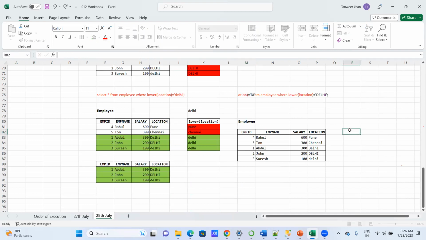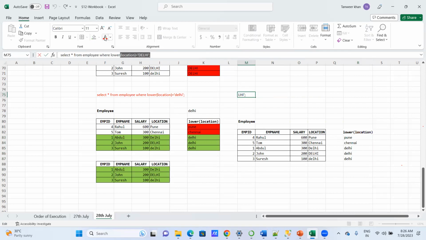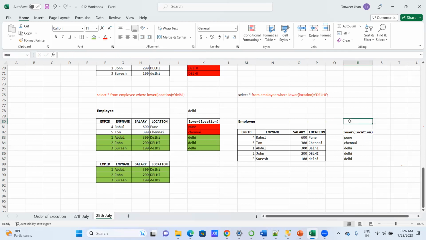So engine will derive lower location first of all. Lower location means to convert the data in lowercase. Then you are searching Delhi.